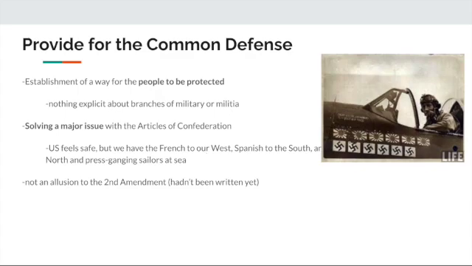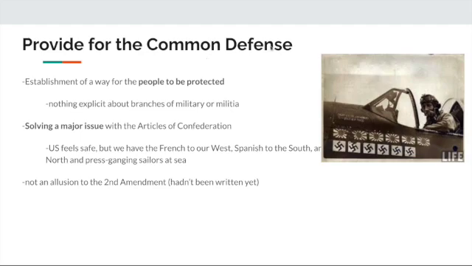So, nowadays, we don't really think of this as an issue, right? We're friends with Canada, and we get along relatively well with Mexico. Nobody else is coming for us. It's not like the Bahamas are going to invade anytime soon. So we feel pretty content. Until that manifest destiny really takes over, though, and we end up taking over the majority of the continent, there's a general fear of America being able to be invaded. Americans don't feel safe at sea. That's the cause of the War of 1812, right? So by providing this common defense, by eventually funding an army and a navy and enabling us to hire pirates with privateers, that's an awesome thing we'll talk about later.